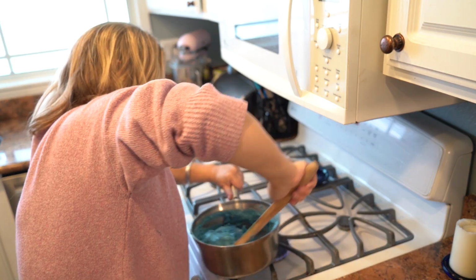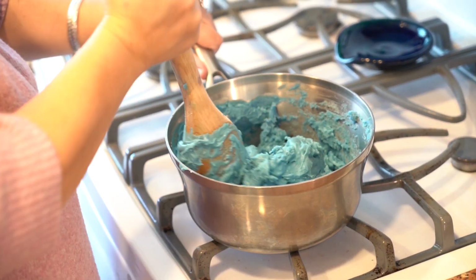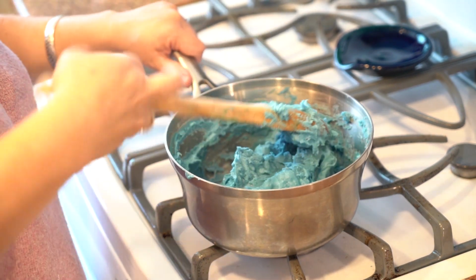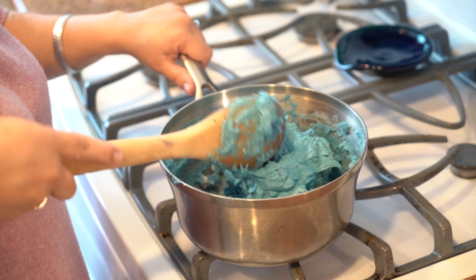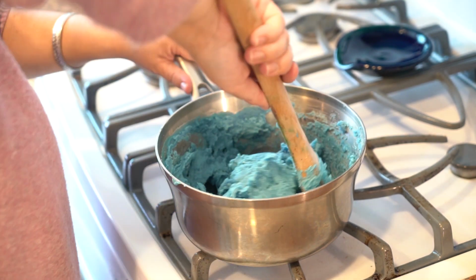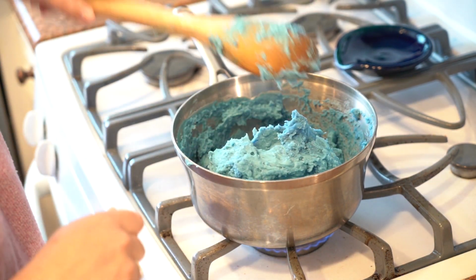Now, we're almost there. Whew. And hopefully, if you're following along at home, it's taking you a shorter amount of time than it's taking me. Once you're done, you can either just play with it by itself, or you can get cookie cutters or rolling pins, or plastic knives. We're going to roll them into snakes and little tubes and then practice our cutting skills today with the Play-Doh. Okay, and now you can see it's kind of formed into a big ball. At the very final stage, it is pretty hard to stir. So I'm going to go ahead and turn it off.